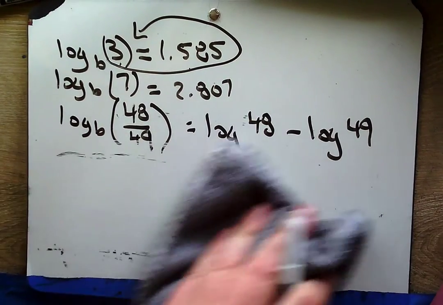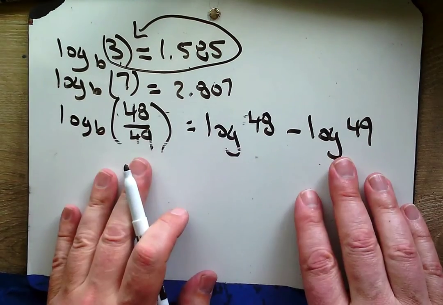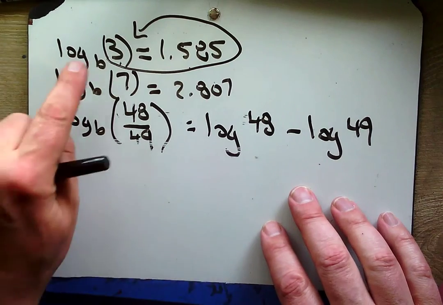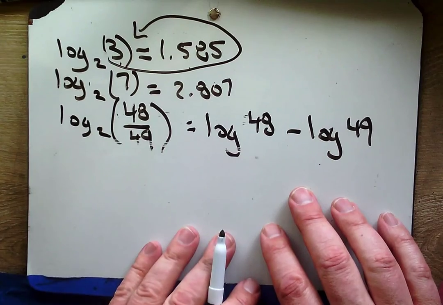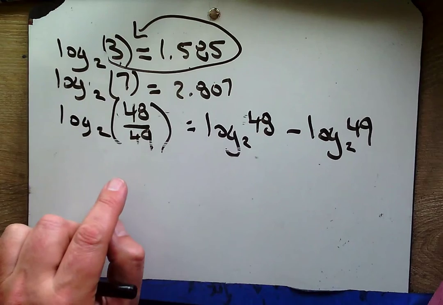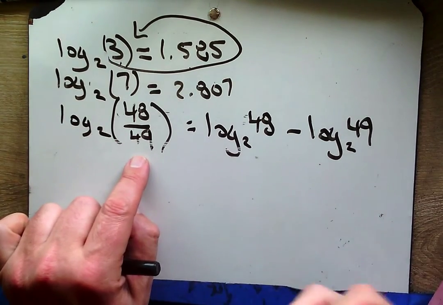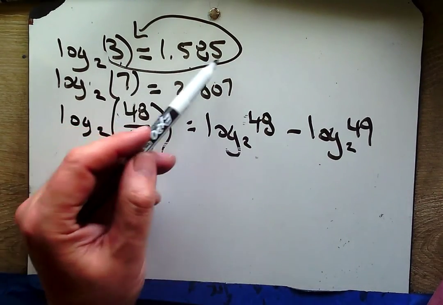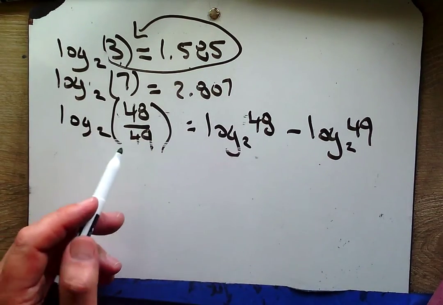Now, I will tell you that I did not do that in this problem, because what I'm thinking about doing is just applying my log properties. In fact, if I told you this, my concern would be that you would pull out a calculator and say log base 2 of 48 over 49, and you'd come up with a decimal approximation, which is going to be different from mine because I've rounded to 3 places. I just want you to show off your log properties here.